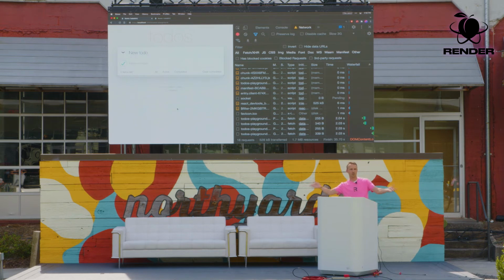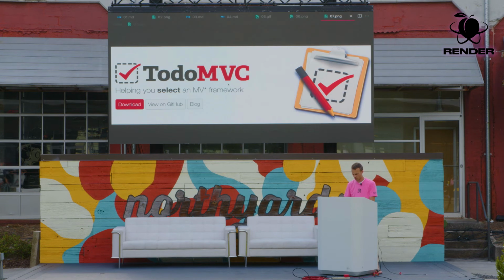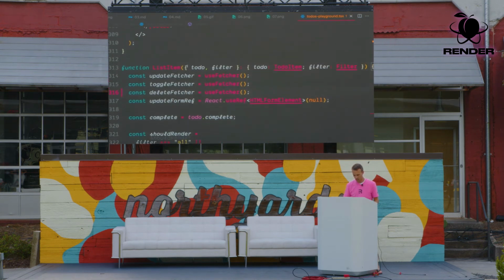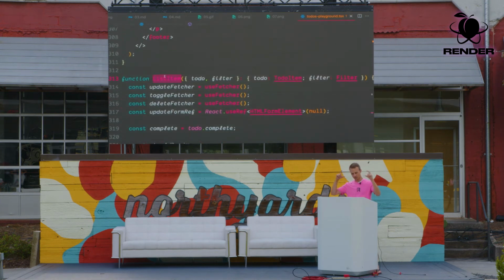And of course, none of you would ever design something that doesn't think about pending states, right? Yeah, of course not. None of us would ever do that. So we're going to implement a pending state so that we can give the user some feedback. I just got the designs from the designer. The pending state is we just want this whole line to be kind of gray, and we have styles for that when the thing is disabled. So we're going to disable these fields. Each one of these is a list item.